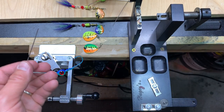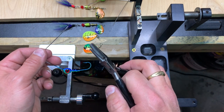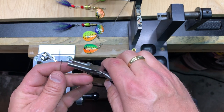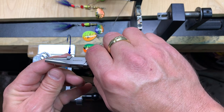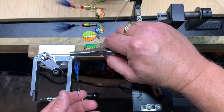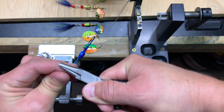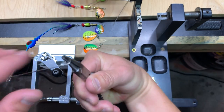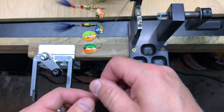Another thing I really like is these pliers. If you don't have a pair of these pliers, you need to get a pair of these pliers. They are amazing for my little bend for my spinner. So basically what I do is I line it up best I can and then just make a little crunch in it. I don't know if you can see that or not, but in my little eye.